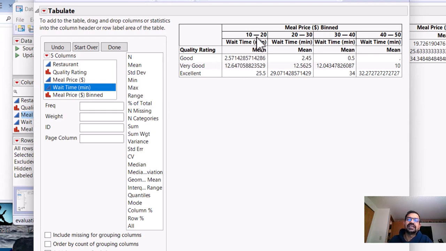And we see that cheaper restaurants, which are rated as good, have very little average wait time. But in excellent restaurants, which are more expensive as well, there is a larger wait time, 32 minutes on average. And of course, we have no restaurant which is rated good and which is that expensive. So again, tabulations or cross tabulations, because we are now tabulating the mean of wait times by both the rows and the columns, which are average or price bins. It's called a cross tabulation. It's a very powerful technique, and in JMP we can do that fairly smoothly.